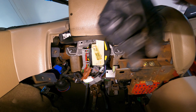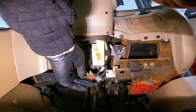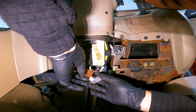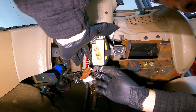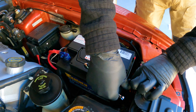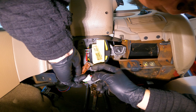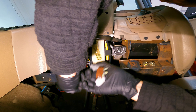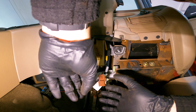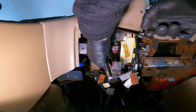We now have good access to the back of the steering column, and the next thing will be to get all the electrical stuff disconnected. Your airbag and combination switch wiring runs through here, so this is why you want to make sure that your battery is disconnected first. We'll be undoing these three clips located here - yours may be clipped to the steering column itself. Once they are undone, use a 7mm socket to undo this large connector bolted to the bottom of the steering column.